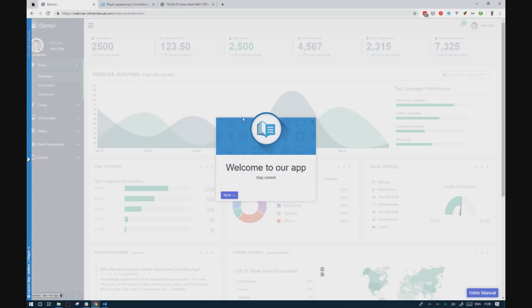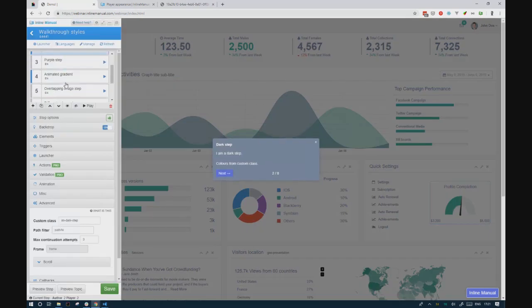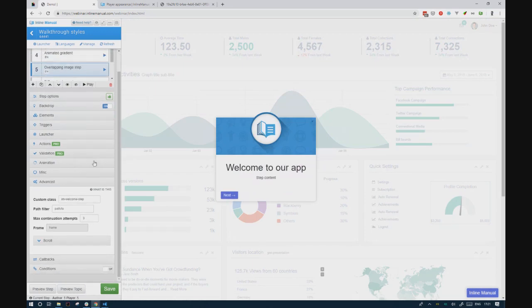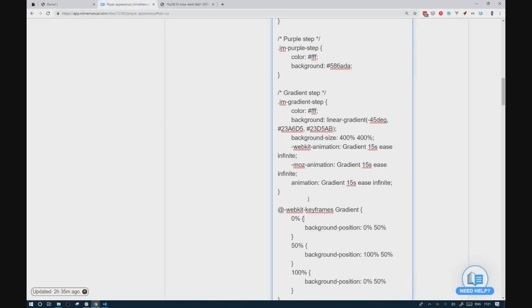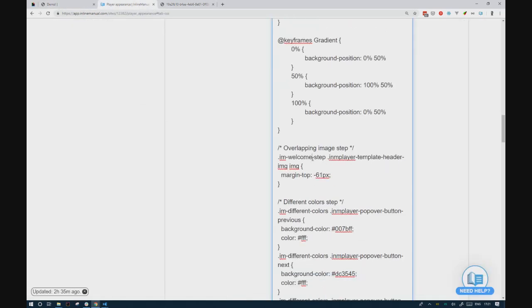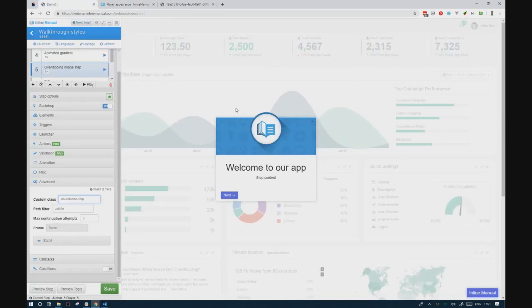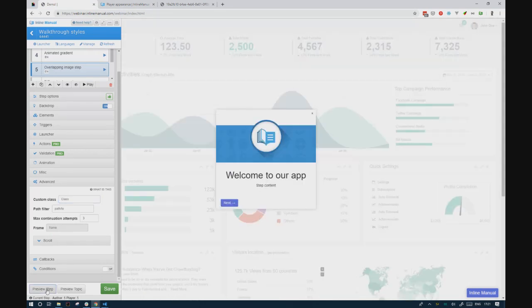And then what we did is we positioned this image a little bit through the CSS again to make it stick out of it. So if I go back to the step, I think it was this fifth step, it has this class again, I am welcome step. If I go to the CSS of this, that should be here. We are targeting directly the image in this case, and we are saying, move it up by 61 pixels. So it's sticking out, outside of the step content. If I remove the class from there, it will look like this, right?